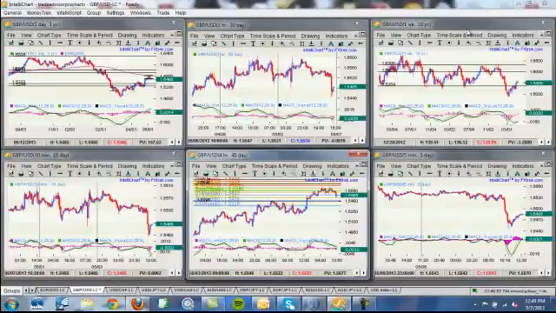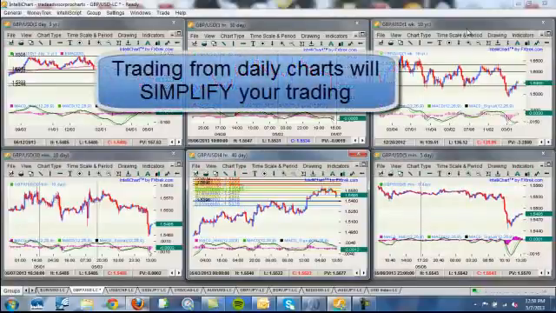Now here's the thing. This is especially if you don't want to be staring at charts all day, which tends to trigger a lot of emotions, and people tend to buy and sell, and that's when they usually get destroyed in the market. So if you really want to trade the market without having to stare at charts all day and simplify your life, right? Forex trading should add more financially to your life and simplify your life, not make it more confusing. Then I'm going to show you how to trade from the daily charts here.